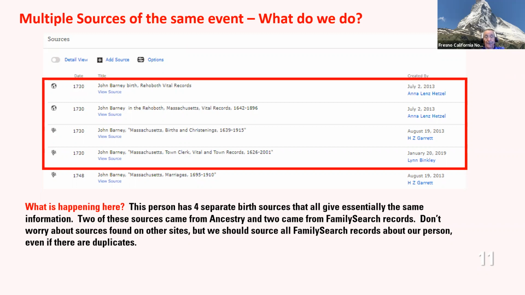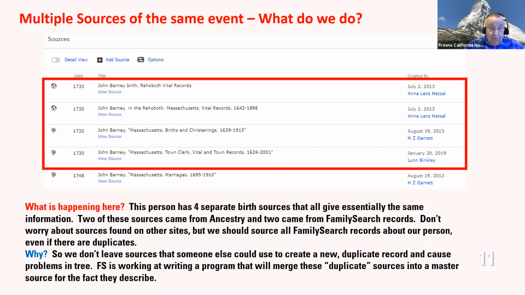So what in the heck are we supposed to do about this? Do we get rid of 3 of the 4 of these records? Or do we leave all 4? Well, FamilySearch says leave them, because they're working on a system that will eventually be able to create an overarching source that will encompass all 4 of those.